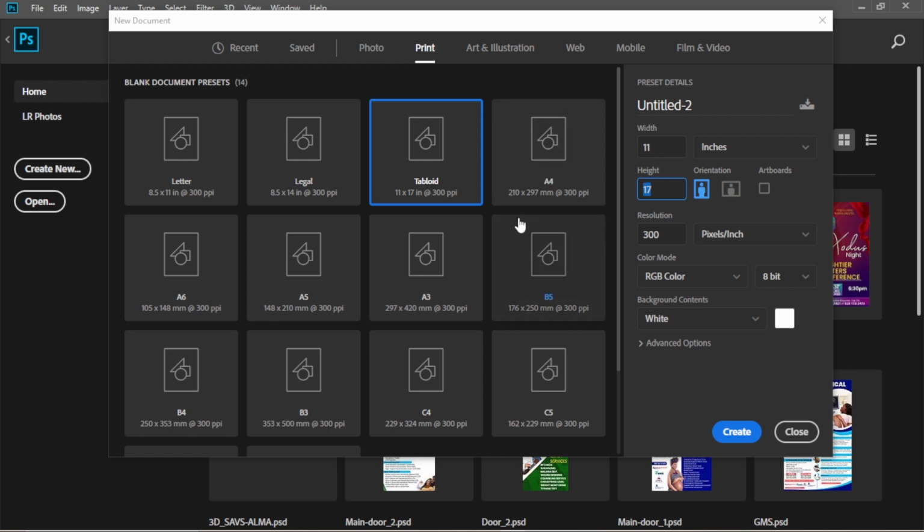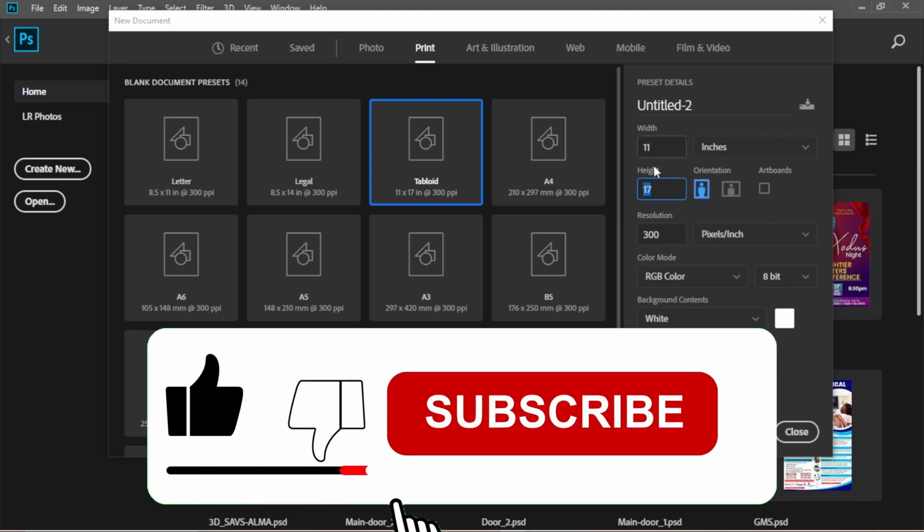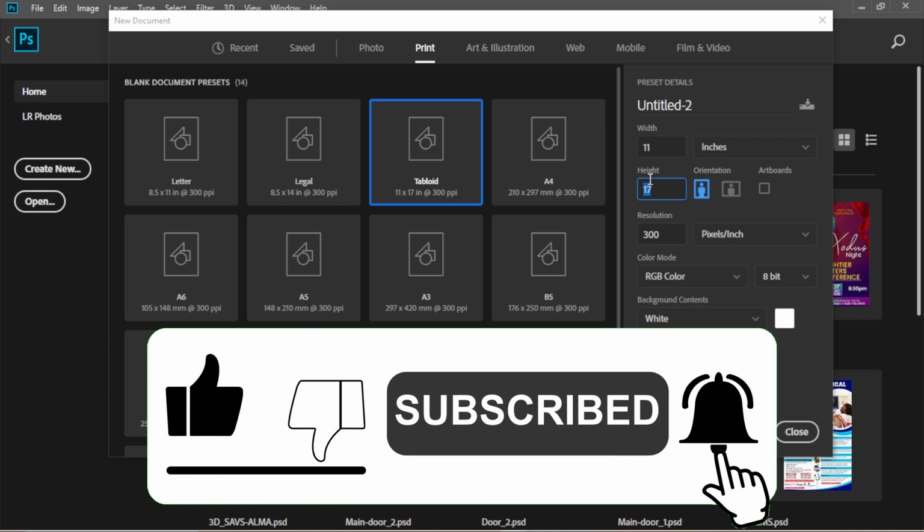So if 12 inches is equal to 1 foot and you want to design something that is in feet and you don't have a unit here called feet, what you do is that you multiply it. If it is 3 feet, you multiply 3 by 12, which gives 36, and that will be 36 inches. If it is 5 feet, you multiply 5 by 12, which will be 60, and that will be 60 inches here.